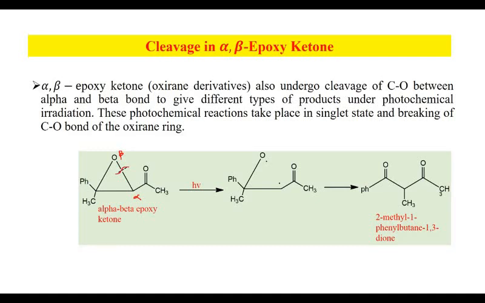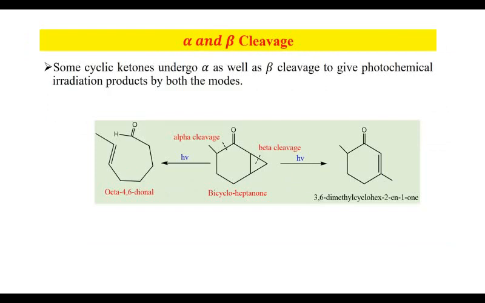Then a 1,3 biradical is formed here, and in this reaction an interesting product is formed, in which this methyl along with one electron is shifted, that is a 1,2 alkyl shift or 1,2 carbon shift, so that a double bond is formed between this oxygen and the carbon from which the alkyl group is migrated. This is the rearranged product, which is different from the previous examples. Here is another example.